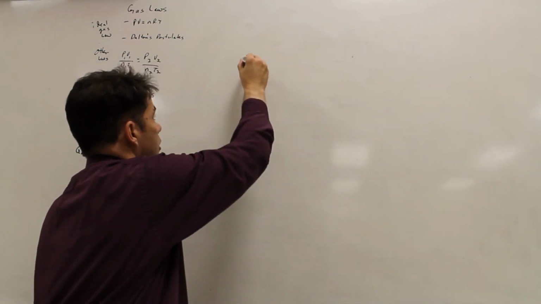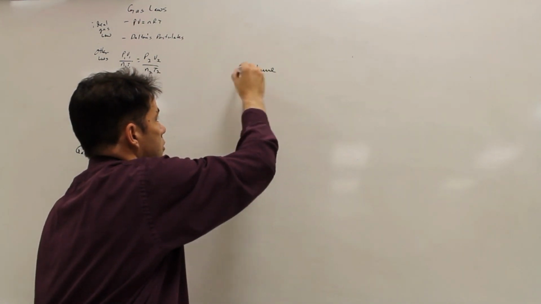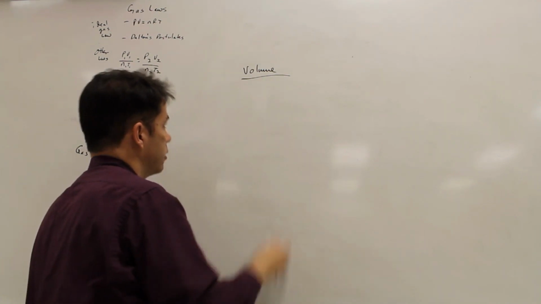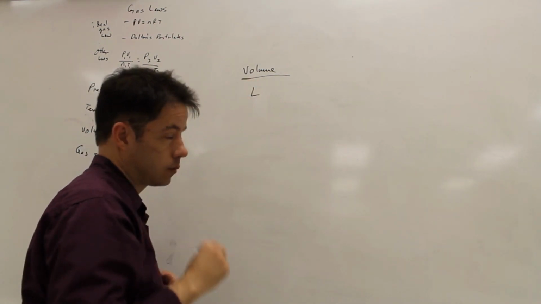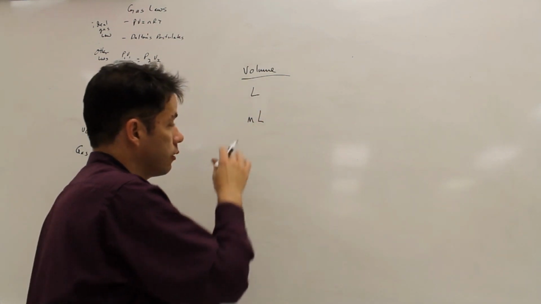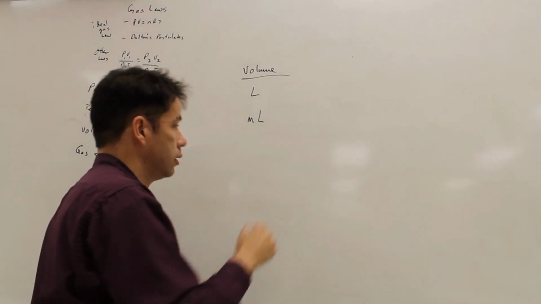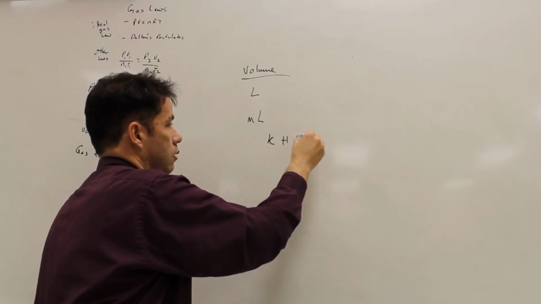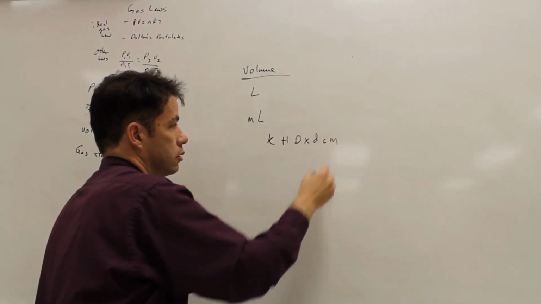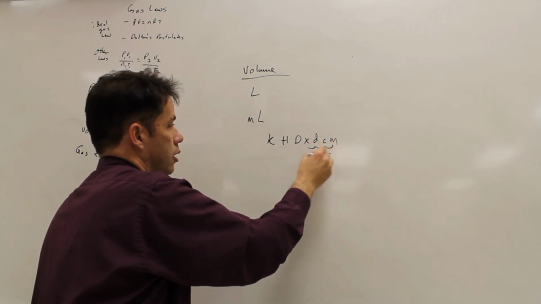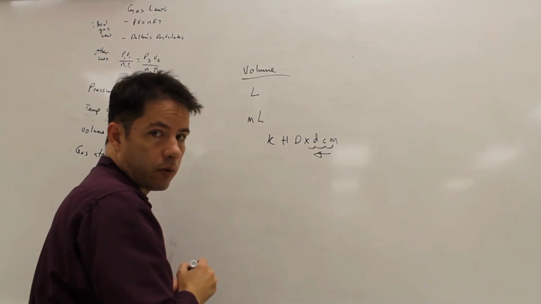Let's talk about volume. This should be a review. Volume, we're going to measure in liters, but we're actually going to measure it in milliliters. So how do we convert from milliliters to liters? Remember, King Henry died while drinking chocolate milk. Milliliters to liters: 1, 2, 3. Which way did we go? That way, so that's how I'm going to move the decimal.